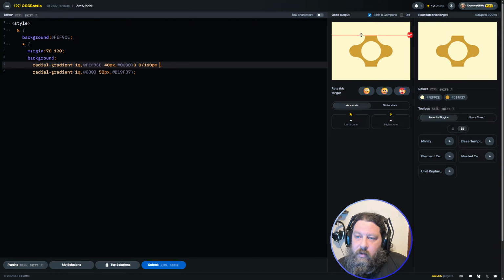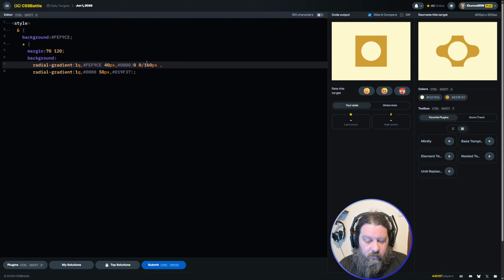And what have we got? 70 to 140. Minus 80 pixels.